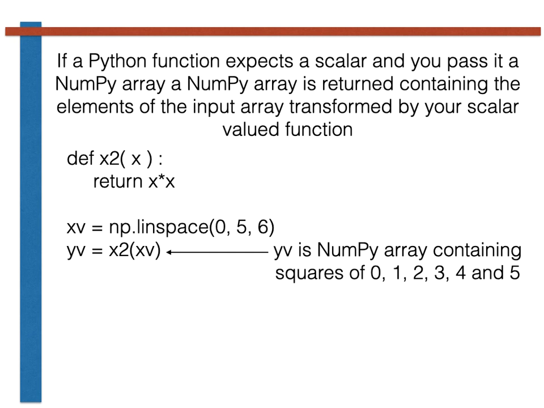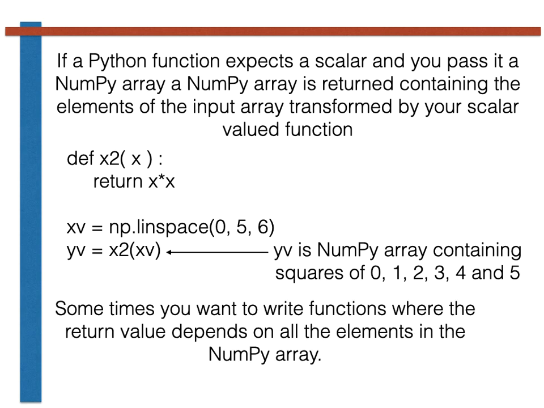There are times, however, when you write functions where the return value depends on all the elements in the numpy array. The example that we looked at in this video was the function sum. You can recognize such functions as it generally makes no sense to call them using a scalar valued input. Hopefully, the exercises will help you to understand this distinction a bit better. So, good luck.